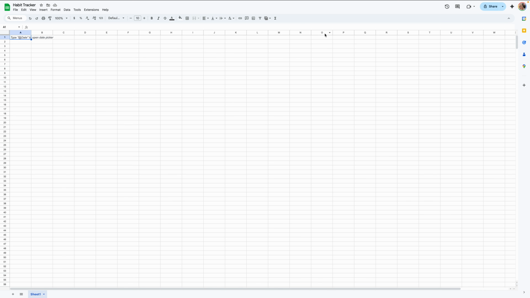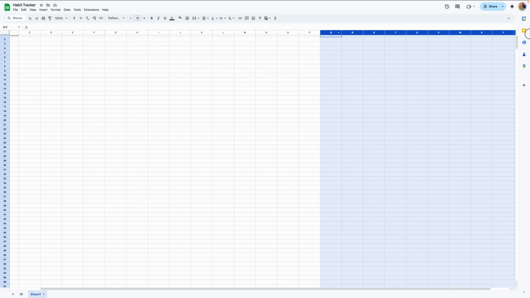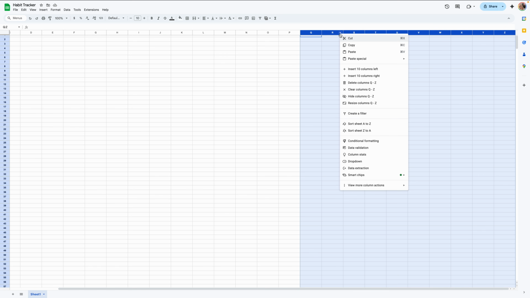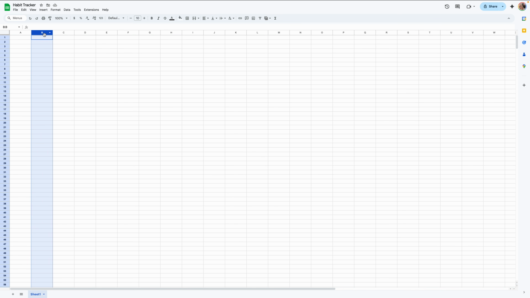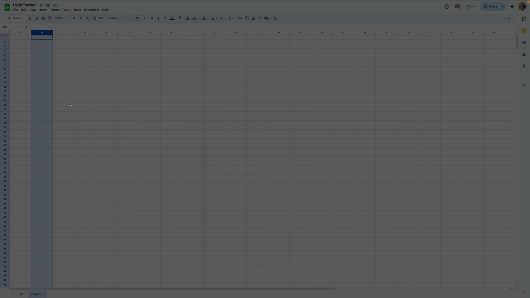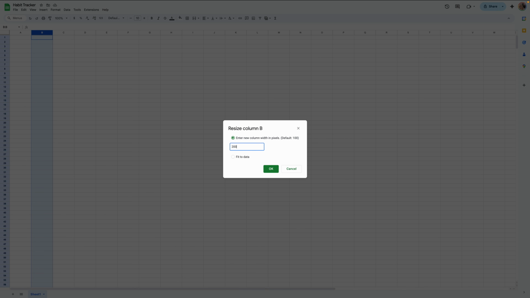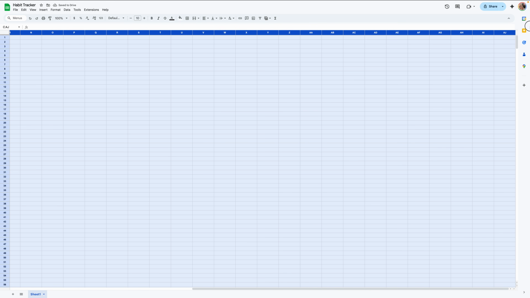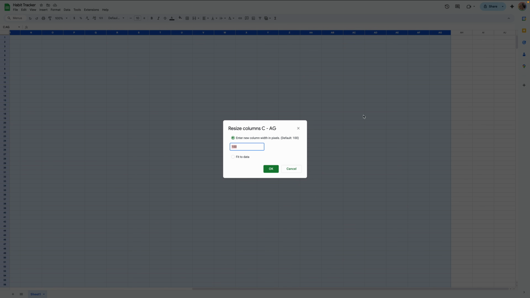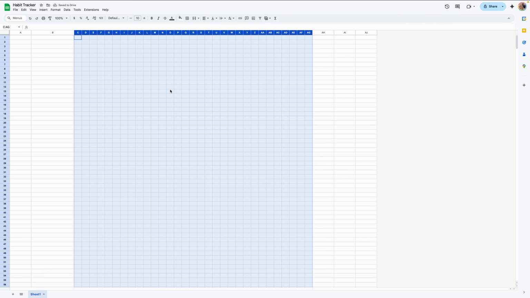First thing we'll do is we will go to Q all the way to Z, and then we will insert 10 columns. Let's go to B and right-click, resize to 200, and then we'll highlight C all the way to AG, resize to 35.